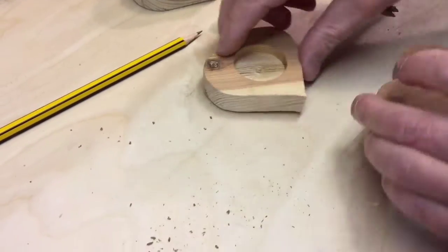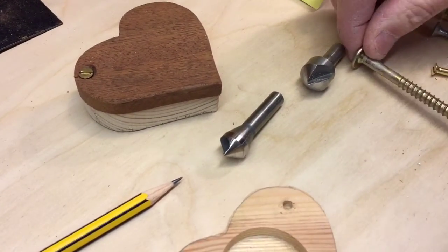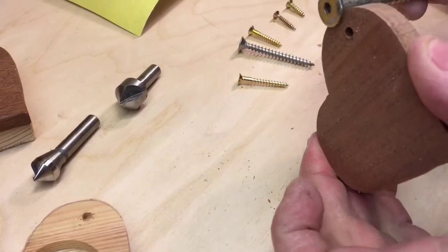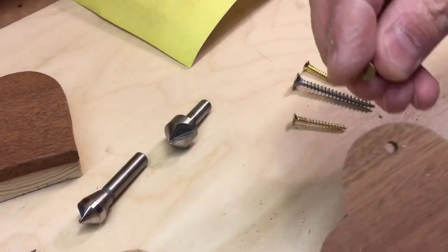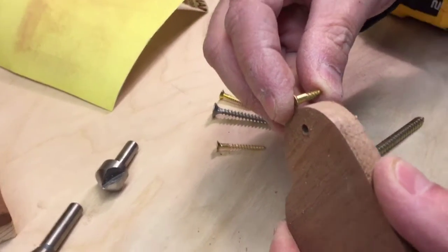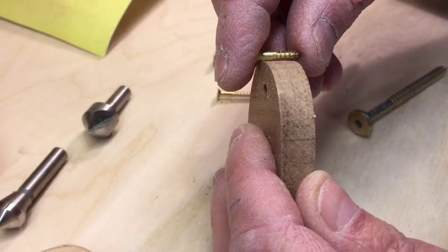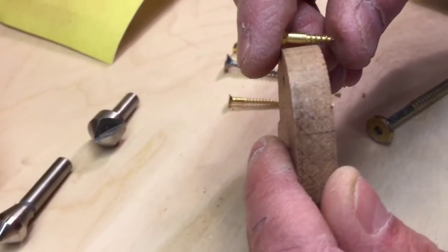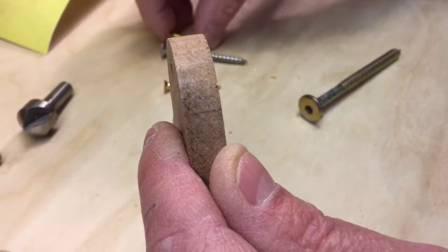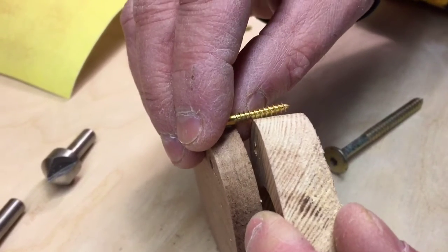Okay, now, Jake, do you want me to explain about these countersinking bits? Yeah. Okay, so some of the screws you could use have a flat top, so it actually sinks in flush. But we want one that sinks in and looks really quite attractive. So you've got to select the right screw that countersinks into the wood, but still has enough thread to go into the other part. Not too short. I think that's too short, you see. It'd only be about 3mm sticking into the other piece of wood, which wouldn't be enough. I think possibly, yes, that. And we know it wouldn't go right through, so that'd be fine.